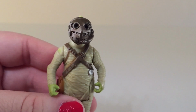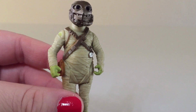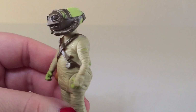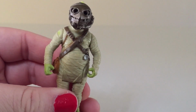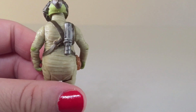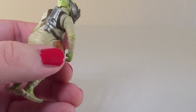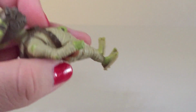It seems like a lot of the aliens on Jakku wear masks. It's almost dressed like a mummy or something, all these bandages and stuff. Definitely a scavenger look to him. And he's got like a bandolier crossed over his chest. And on the back, there's like a little pack of some sort. There's a little pouch down here. And then he's got like these little sandals or something on his feet, which is interesting.